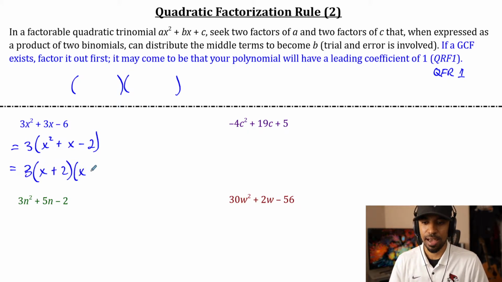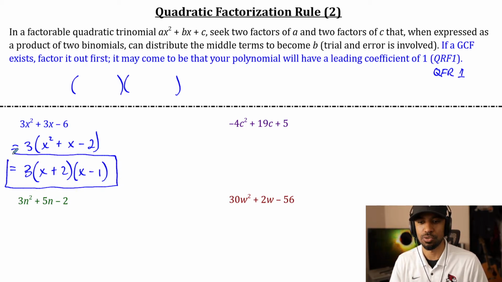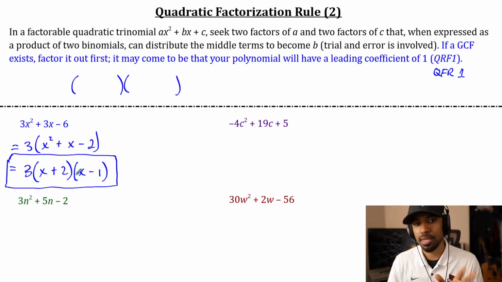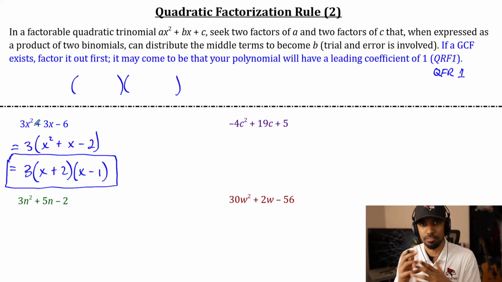And I'm going to kind of go faster on that because I'm not teaching this part again. If you want to find out what two numbers multiply to make positive 2 and add to make negative 1, you're taken care of right there. It's pretty fast. The 2's a prime number, so it makes it pretty easy to do there. The 3 stays on the outside, and I'm good. So I made this problem a lot easier, even though it wasn't 1. And like I said, it's like the last video that I did. I had the last example that was like this. You get one more version of it, but very fast scope.